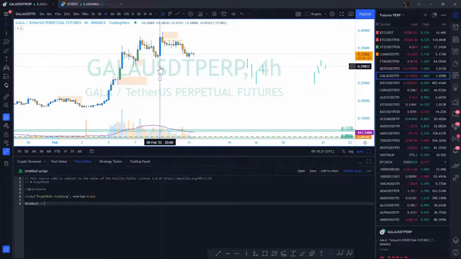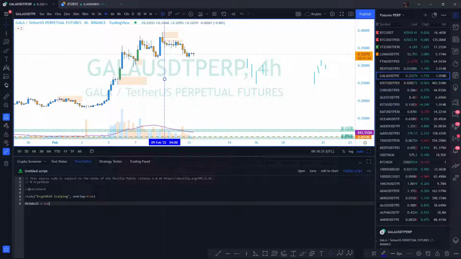I want the lows of this candle to be higher than the lows of that particular candle, right? So I will say low, that means of this particular candle, greater than low of the first candle to the back. That is the first candle to the back. Because I'm working with this candle, when this one is confirmed, it paints it just like this. So low greater than the first candle, that is in brackets 1.